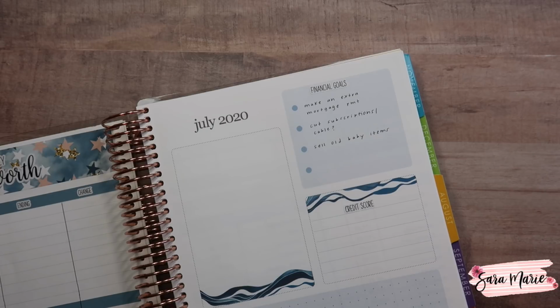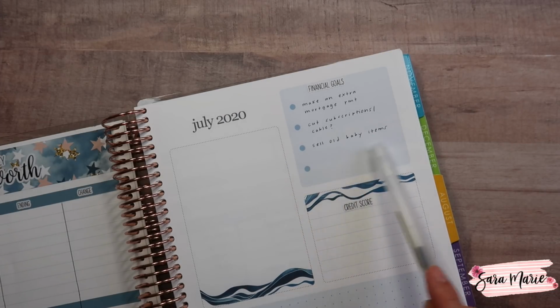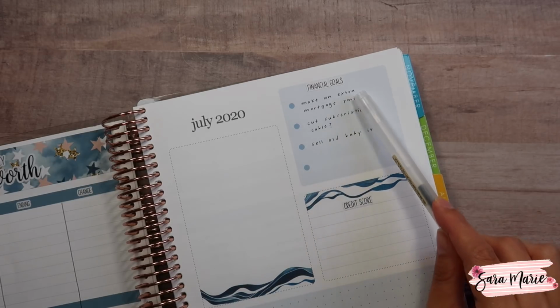But Macy and Mila have had Jason home with them. They've both had a parent with them, and they've had that consistency, and I just really, I don't know, there's a lot of different factors, but regardless, we are done having babies. We are 100% done. So I want to start selling some of our old baby stuff, and anything that we sell will go towards our extra mortgage payment.